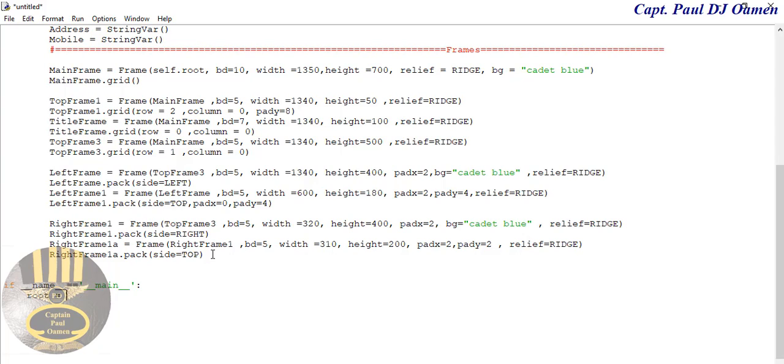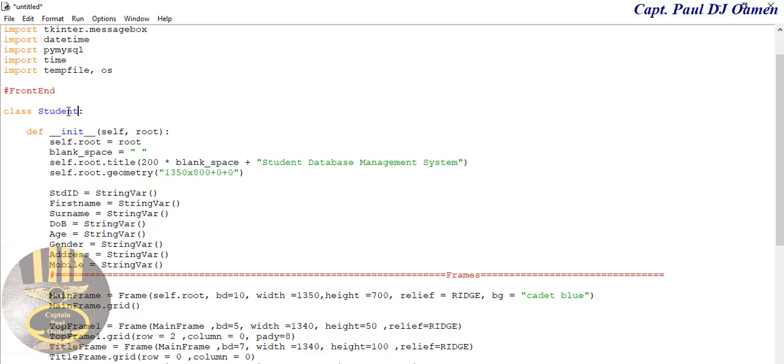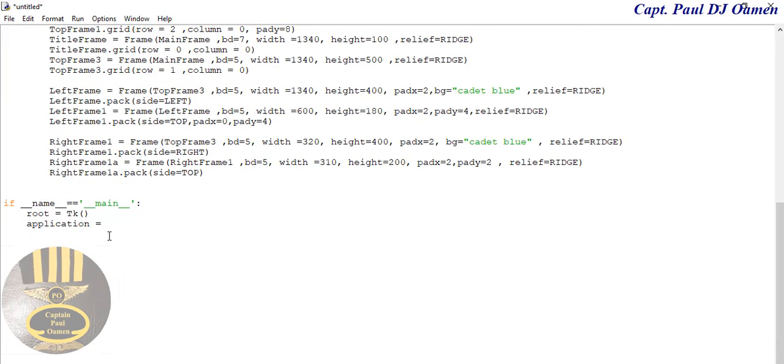that's equals tk, now lowercase k, and this application itself equals student root. Let's see, did I use uppercase? Yeah, I did use uppercase. I'm going to say student, open parentheses, and root.